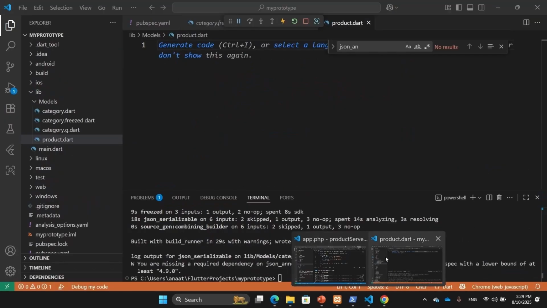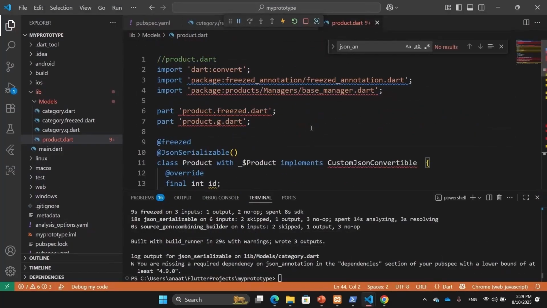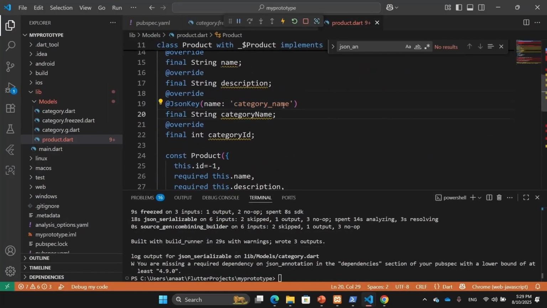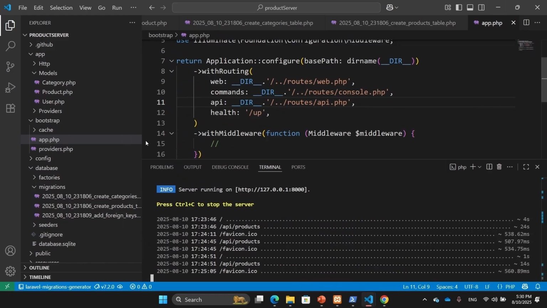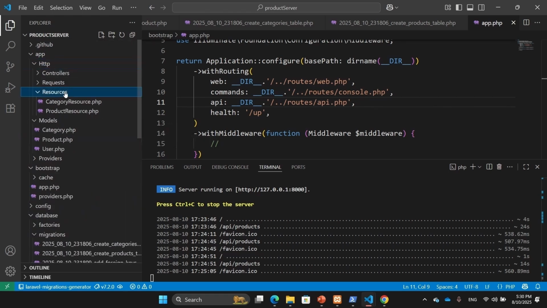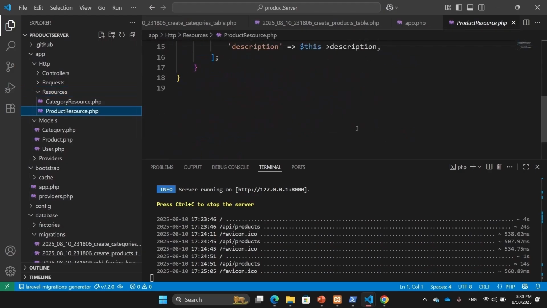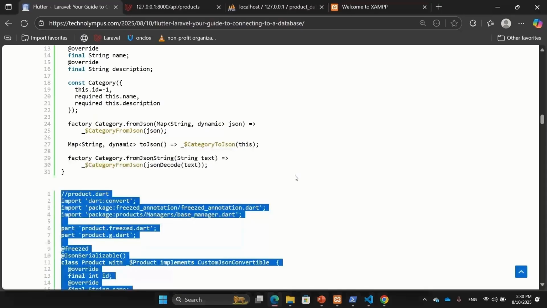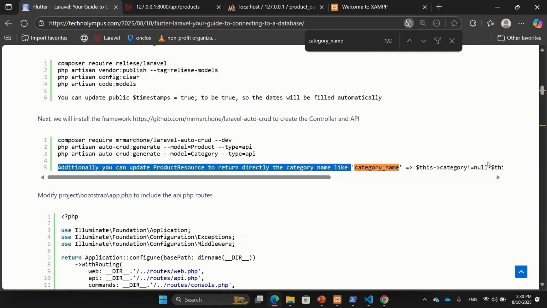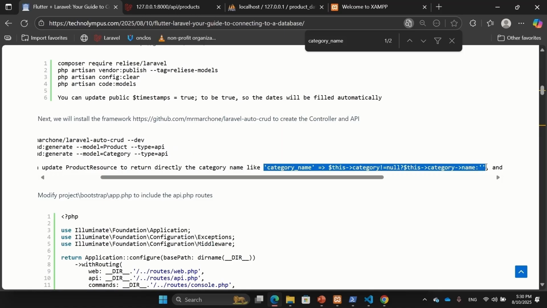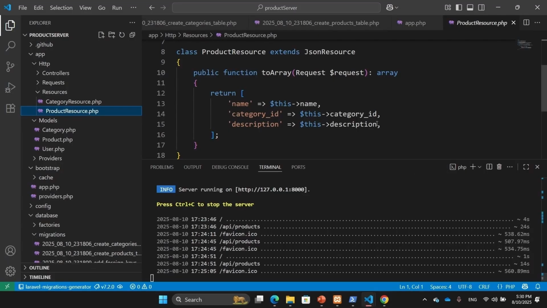And this has something different. This one actually has one that is called category name. This is just if the name doesn't match the name that is here. We are going to add this in our server, so as to actually show the category name instead of querying it. So for doing that, we are just going to go to the resources, which are going to be in HTTP. We are going to go to product resource. And here we are going to paste the one that is for category name. Which is this one. I'm going to copy and paste it.